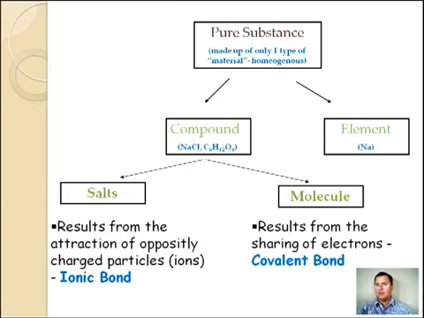Molecules, on the other hand, result from the sharing of electrons. We call these covalent bonds. So two types of intermolecular forces that we're interested in are ionic bonds and covalent bonds. The covalent bonds, I call those my kindergarten or my Barney bonds, right? Sharing is caring, Barney taught us, okay? The ionic bonds are more like high school bonds, where you just steal from each other without really asking. So remember, if you're sharing with somebody, you're probably going to have a stronger bond than if you're just stealing, okay? You're not going to like that person as well if they're stealing from you. You're probably not going to have as strong a bond, okay? So covalents are usually a little stronger than salts are.